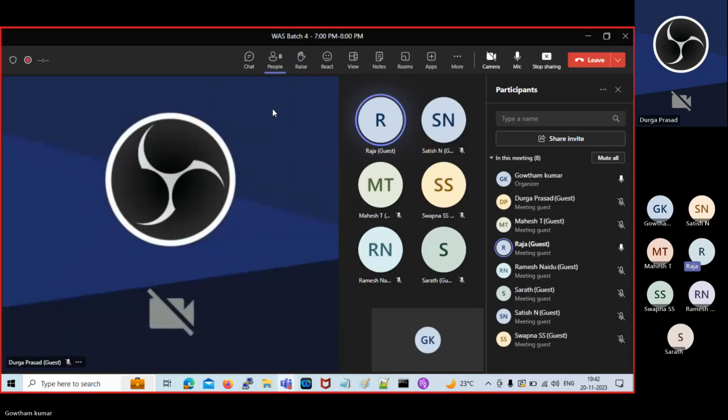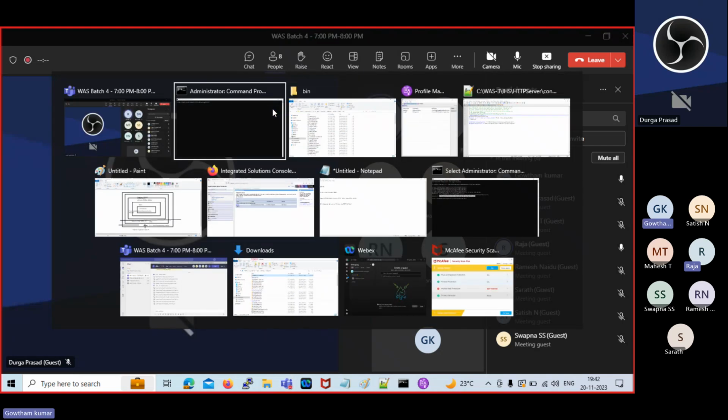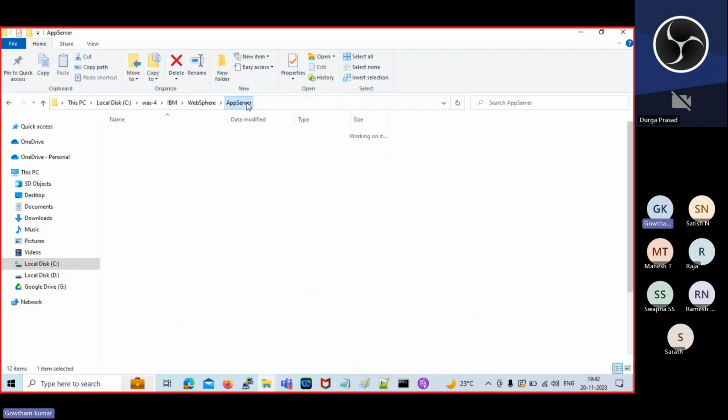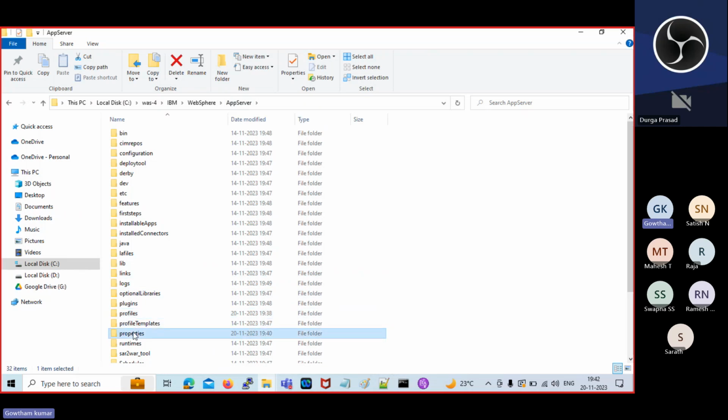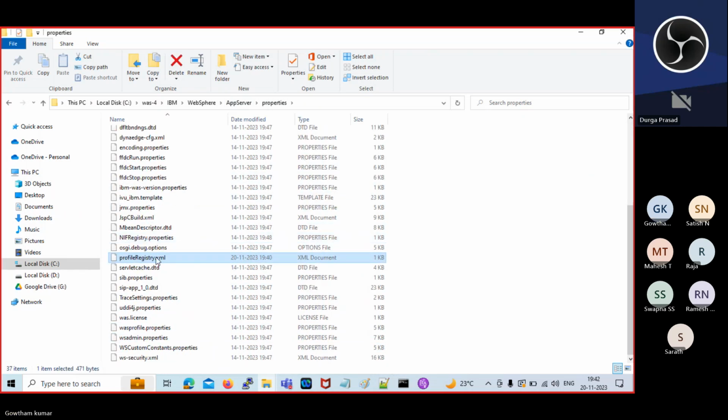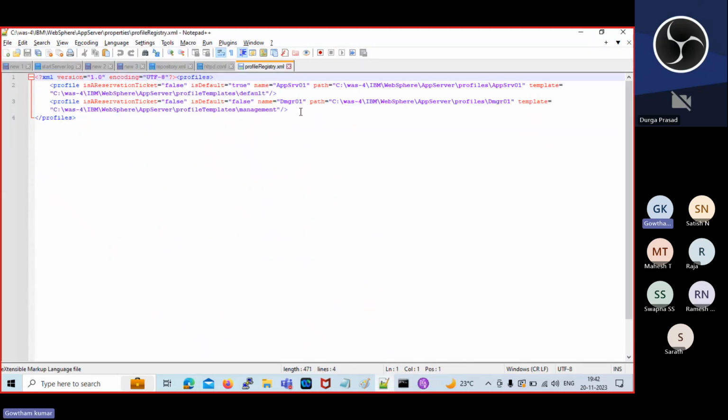Profile registry.xml, we can see there, right? Whether this DMGR server got created or not? Yes, I'll go and show you that. Go to the properties again. Okay, go to the profile registry and open that file. You can see that entry. Before, you could see only one entry. Now you can see this entry.